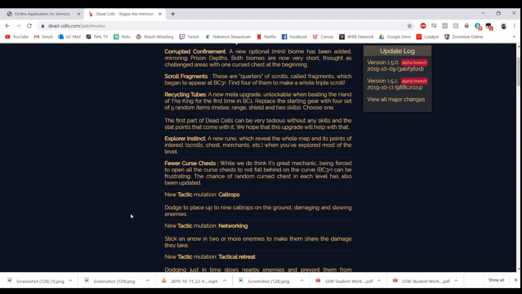Next thing I want to talk about is the recycling tubes right here. So it's a new meta upgrade. It's unlockable when you beat Hand of the King for the first time in first boss cell. So if you beat Hand of the King in zero boss cell, it's not going to appear. But after the first boss cell, it's going to appear.